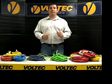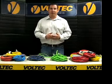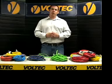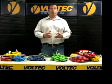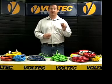Extension cords come in various lengths, thicknesses, and service duties. In general, the more power needed by the appliance, the thicker the cord should be. Cords that are going to be used outdoors, in wet areas, around oils, or exposed to sunlight for long periods of time should be selected for such specific service needs.